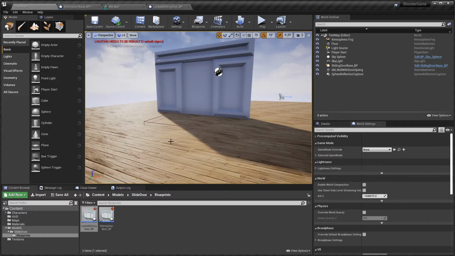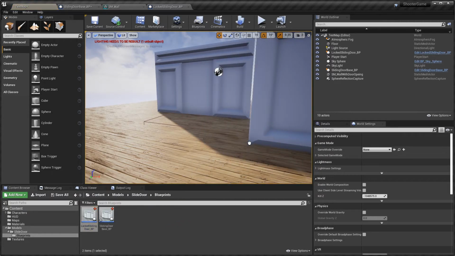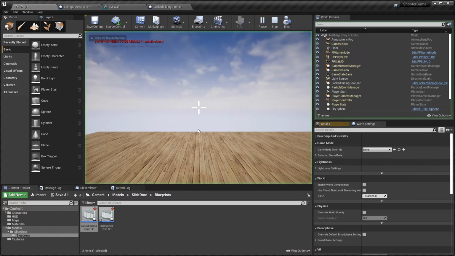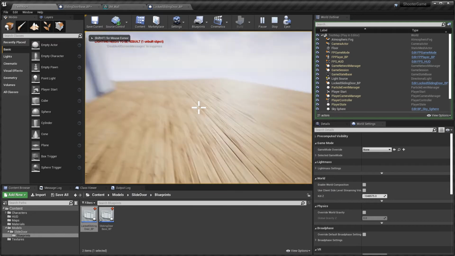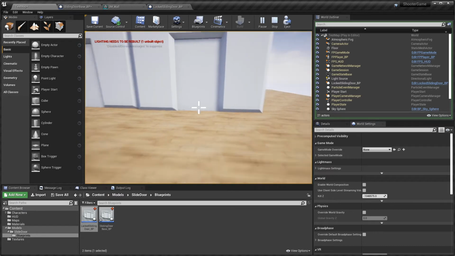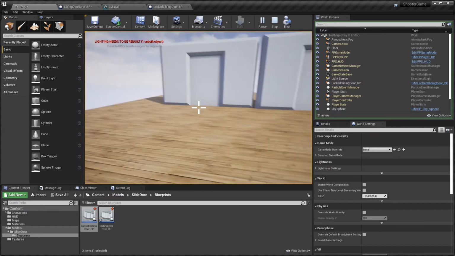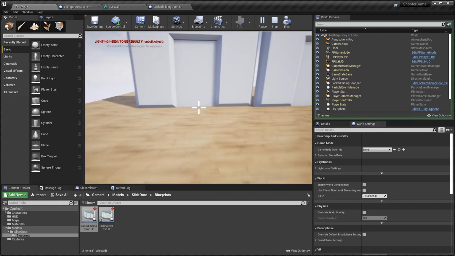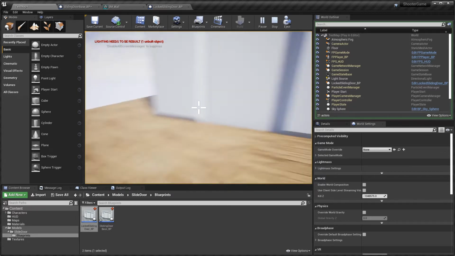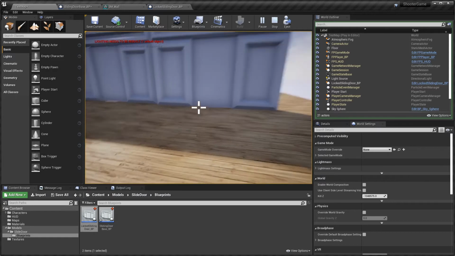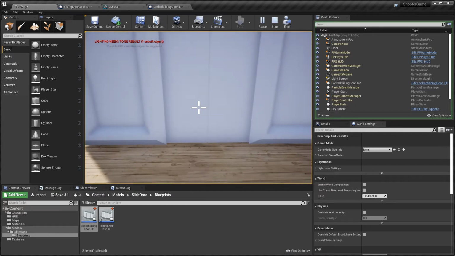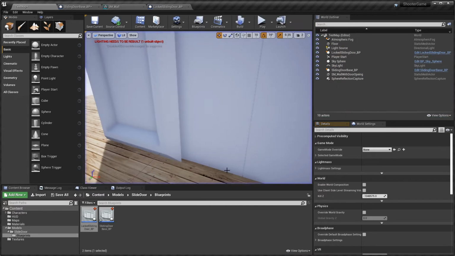We'll start by demonstrating that. We'll go ahead and get our locked one and put it right beside our regular one. We'll play, and if we go up here to the regular one, oh, that's not the regular one, this is the regular one. Why won't the door open? That's very odd. This was working. Oh, that's the locked one. This should be the unlocked one. Should it not be? What did I do?